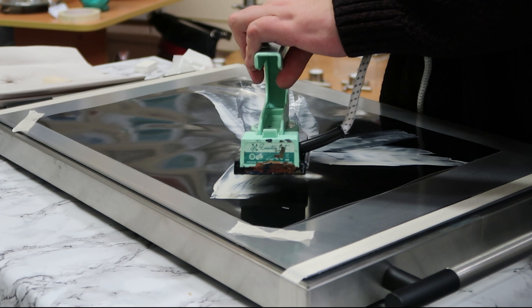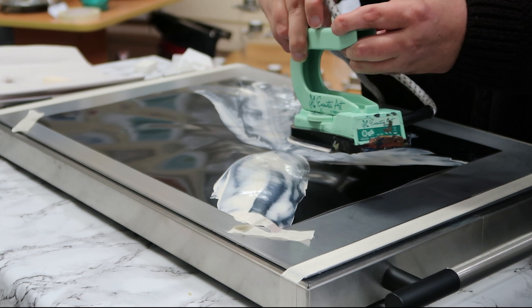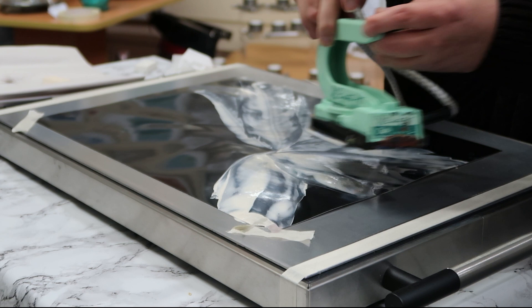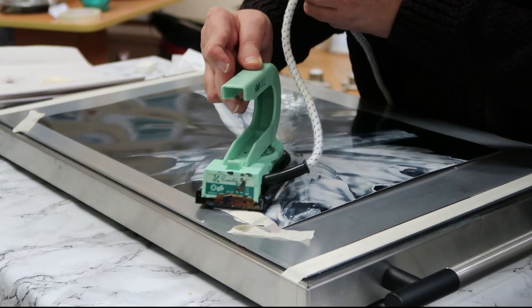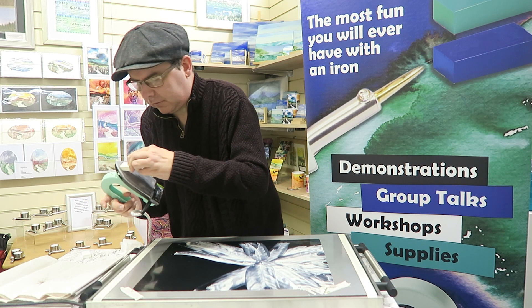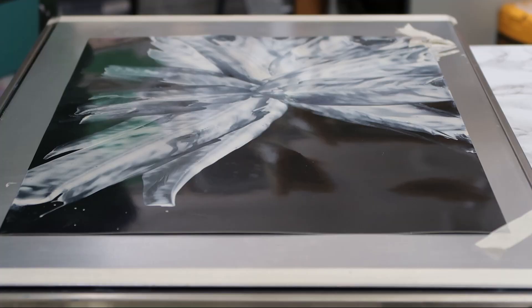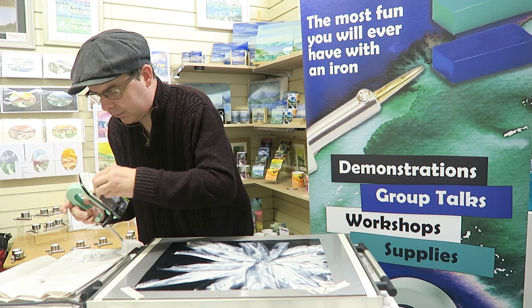I've just got the iron, popped a bit more wax on, and I'm just going to slide all the way back — see what we get, yeah fine. I'm sort of heading round in a circular type motion. When you lift with the iron you'll get that suction technique we've all done when making your grass and hills with encaustic. People seem to like the black and white shades on the YouTube channel, so I hope we have a play around today.